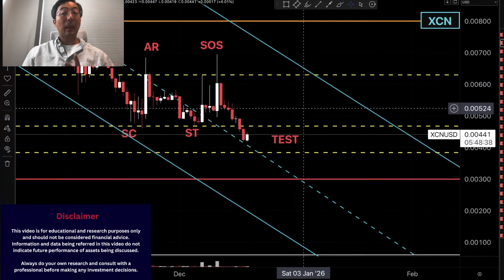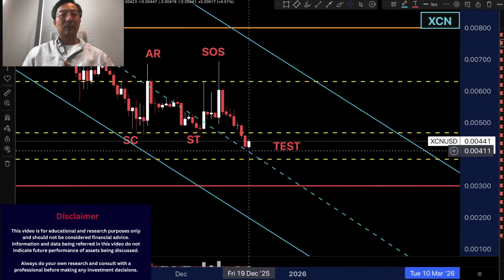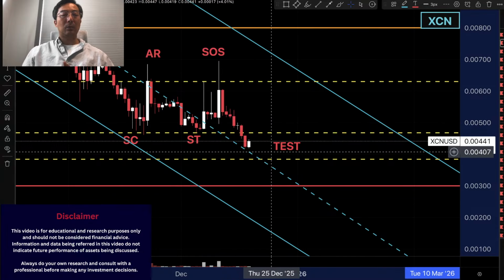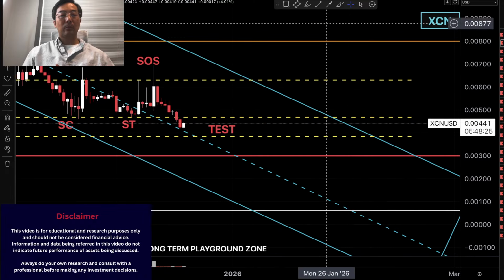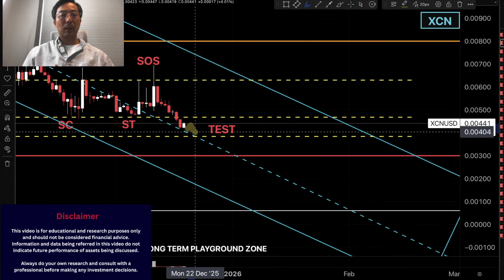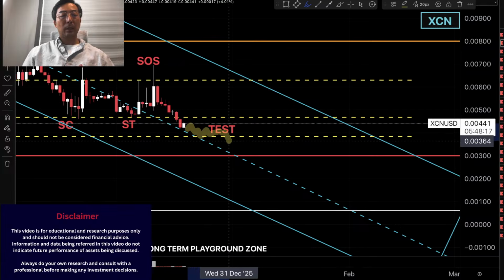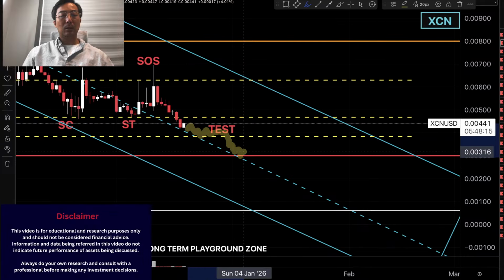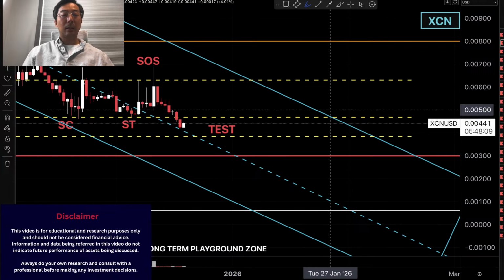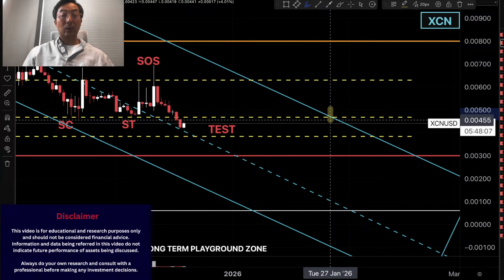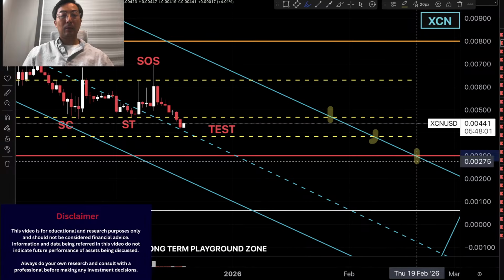So you see there are many lines in effect. The yellow lines we talked about, and even the center line, provided the support yesterday and today before it comes down to challenge the 0.0038 I mentioned. So it's not going to be a surprise if it continues to come down to challenge the yellow dash line and eventually breaks it, continues along this trend and challenges the 0.003 red key level. So the dates that this is pointing to, we've got January 27th, February 7th, and February 19th.